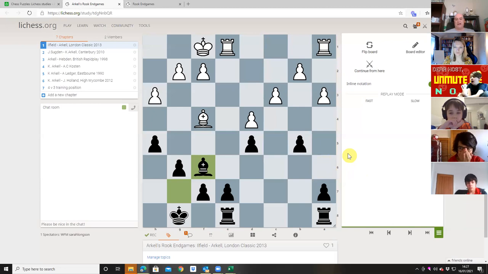So the idea of bishop f6 is to advance my kingside pawns, to play g5, to play h4. If I play those moves, then the white pawn on g2 will start to feel a little bit weak, a little bit like it's vulnerable, it can't be defended.